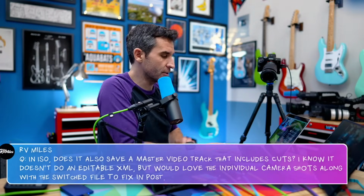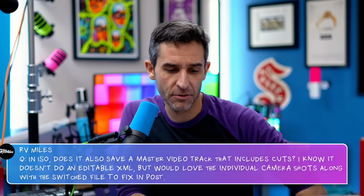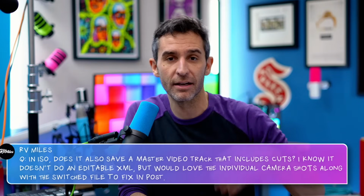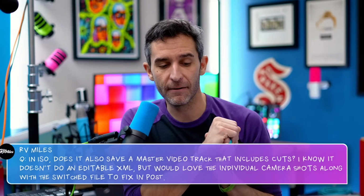RV Miles asks, also ISO, does it save a master video track that includes the cuts? I know it doesn't do an editable XML, but would love the individual camera shots. Yes, it does. So you get a file, it's called default, and then you get all of the isolated tracks. And I do know that a lot of people have been requesting that it creates XML.